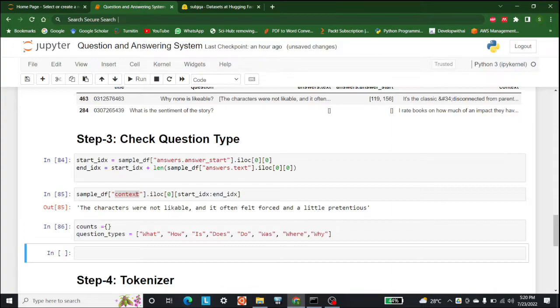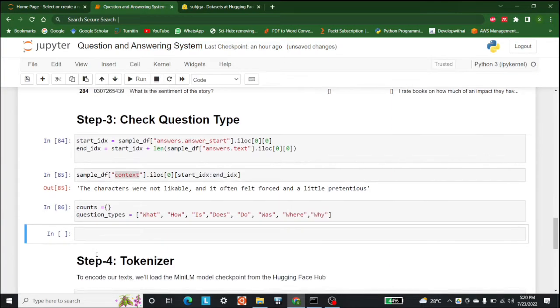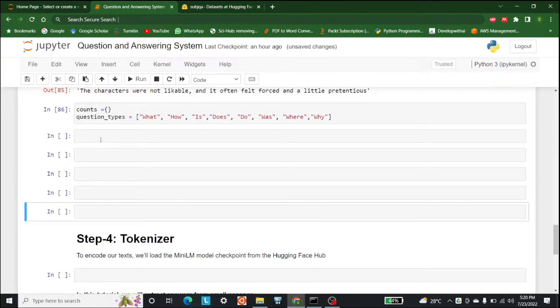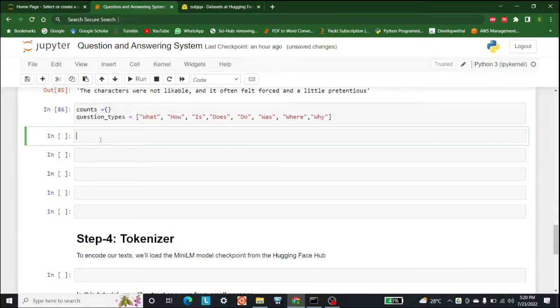Okay, so if we want to see how many questions are there in each data set, let's suppose we want to see how many questions are there in the training data set, in the training split.